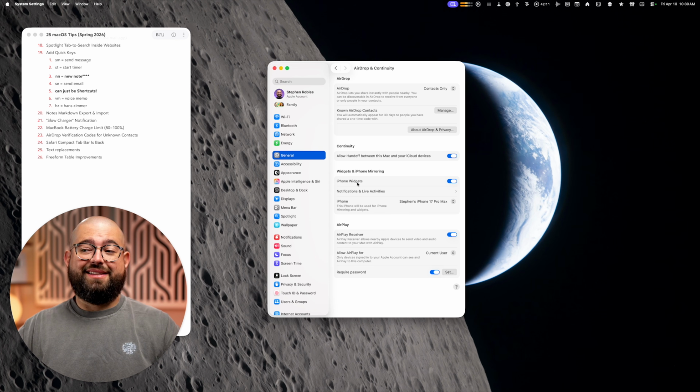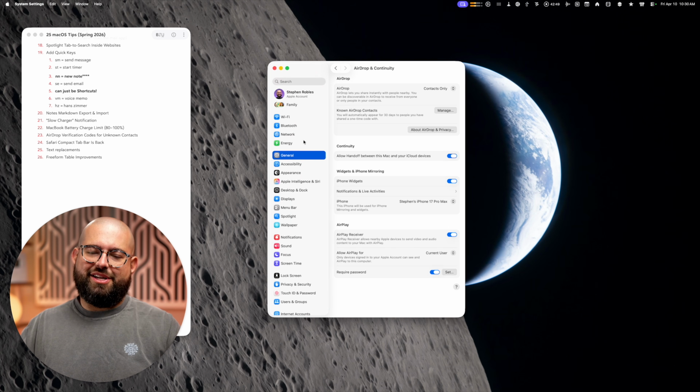Also, you might have noticed that if someone tries to AirDrop and they're not in your contacts, it requires a 6-digit code just to AirDrop. Basically, make sure someone is in your contacts, and then you can AirDrop without that code, but there's not a way to turn the code off, unfortunately.